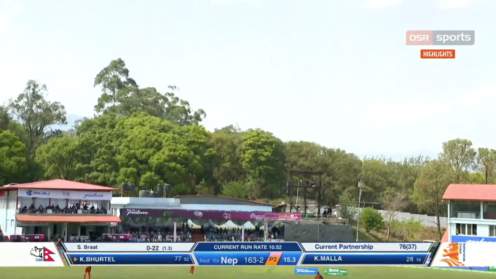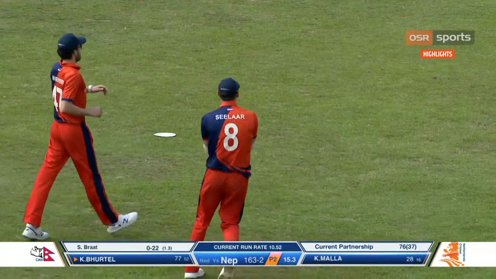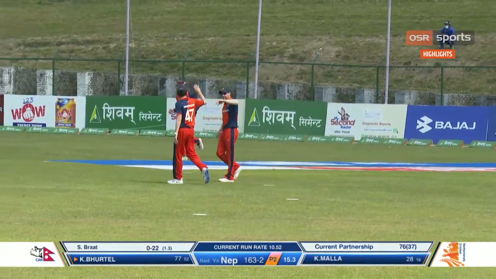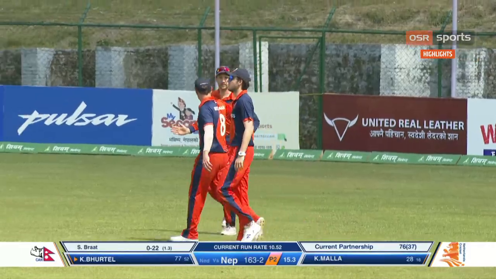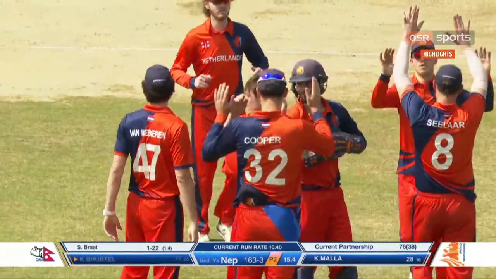That one's hit down the ground, but it's gone early. Is this going to be the big wicket for the Netherlands? It is. Peter Seelaar clenches his fist in delight. Kushal Bhurtel is finally gone for 77. What a knock from him. A good catch from the Dutch skipper. Good reward for Sebastian Brat. A big decision to include him today.